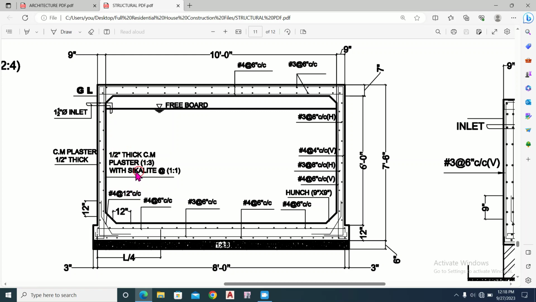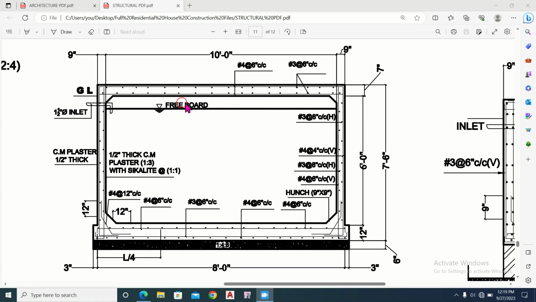And here we have to provide a white silicate on this side with a ratio of 1:1. And here also we have to provide the silicate on this inner side, of ratio 1:1.